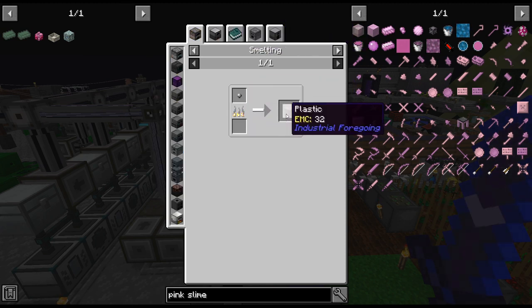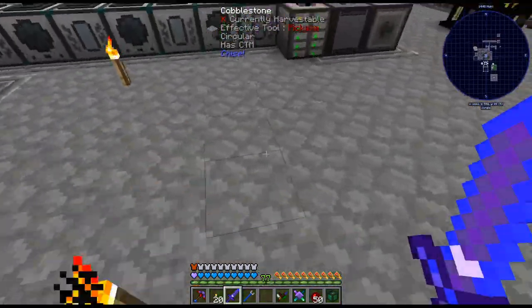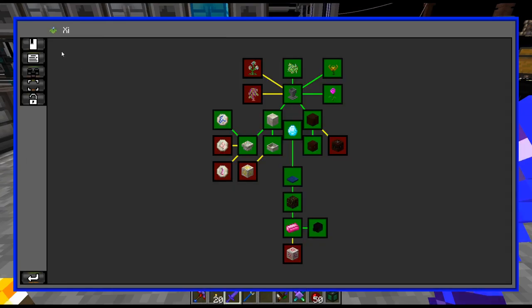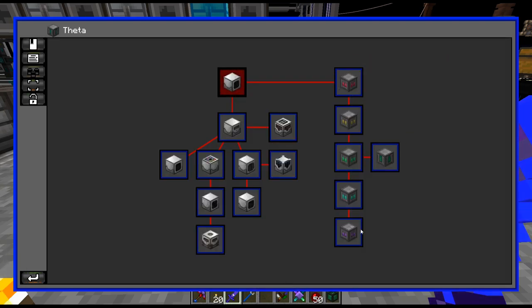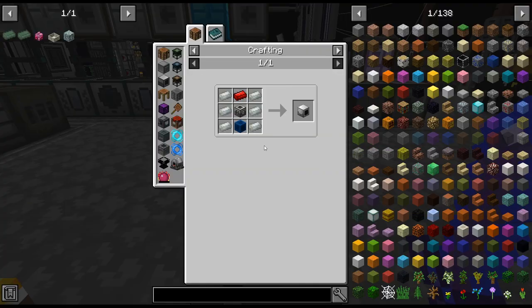So why don't we let me take a look here. The, what is it, the latex? Actually, there probably is a whole quest line that we haven't even looked at yet. Yep, here it is. So resin extractor. I think these are like batteries, I think. Don't really know, actually. I've Googled that and I haven't really gotten an answer on what those are. So I guess, yeah, we'll start doing some of this.